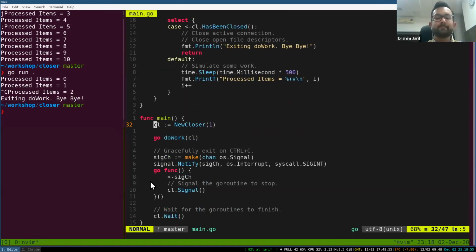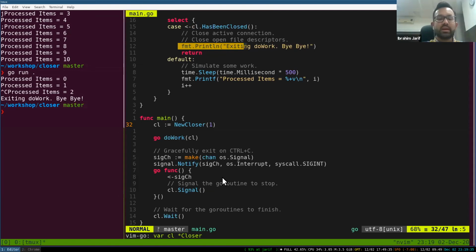So if I go down, this piece of code is going to catch that signal, that sigint, that Control C that I pressed. It's going to notify the goroutine to stop. So this cl.signal essentially notifies the goroutine that there's some event that has occurred and you need to stop. As soon as this is triggered, this line that was earlier not returning an event will quickly return an event saying that I've been asked to shut down, that this closure has been closed because the signal was called. And then we know that we have to exit, so we do some cleanup operations and then return from here.